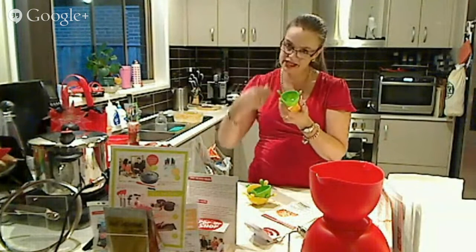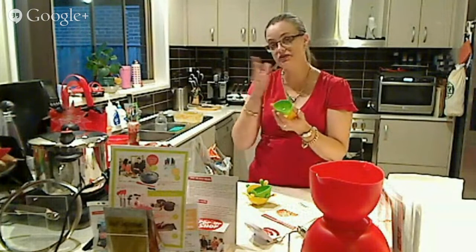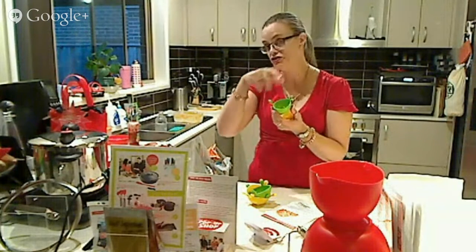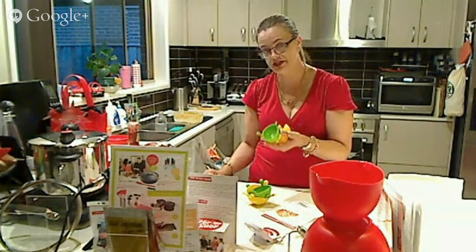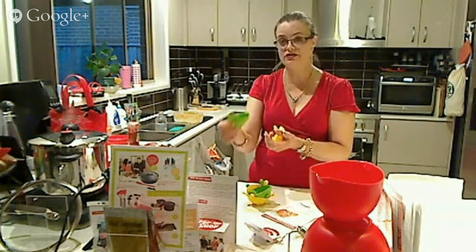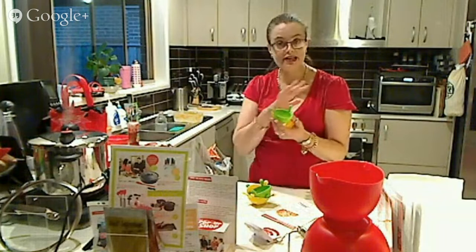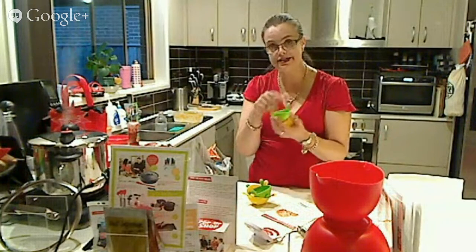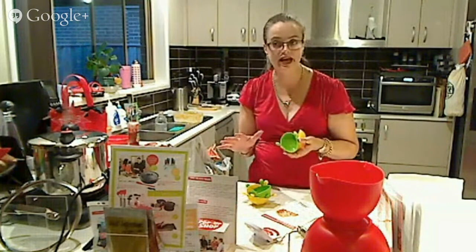You can make cakes in here. You can make puddings in here. You can make little ice cream cakes in here. If you're doing a children's birthday party, you do jelly and you stick a chocolate frog in here, and that's called frog in a pond. If you're an adult, you can do vodka jelly shots in here and squeeze them together like this, and then they slip in way easier. But they do everything. They do everything and go everywhere.